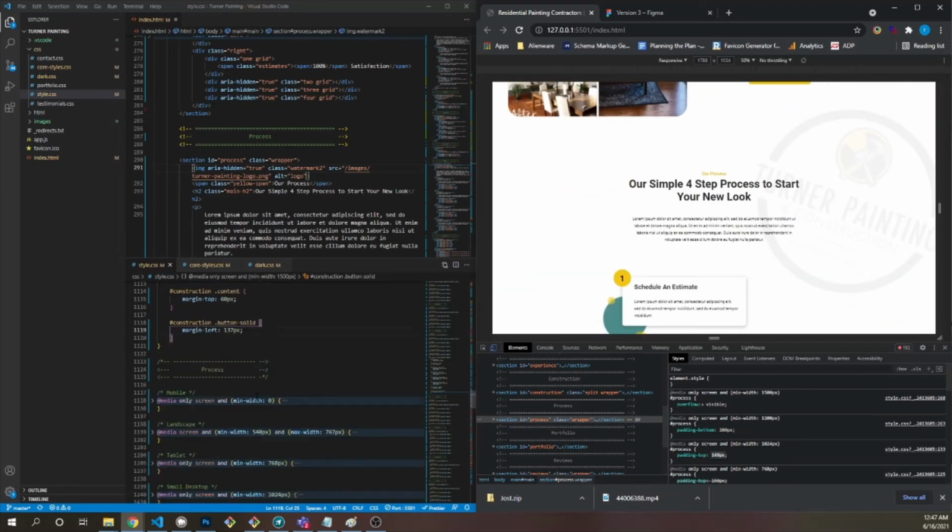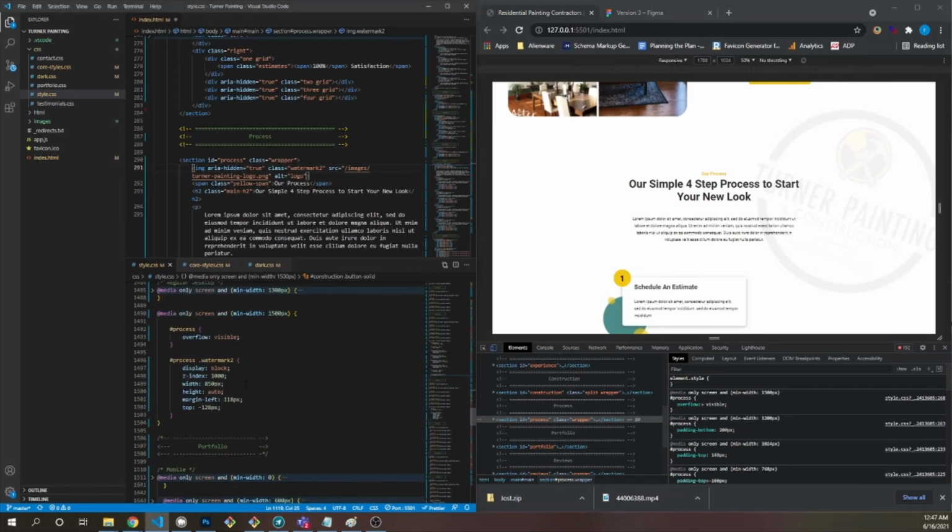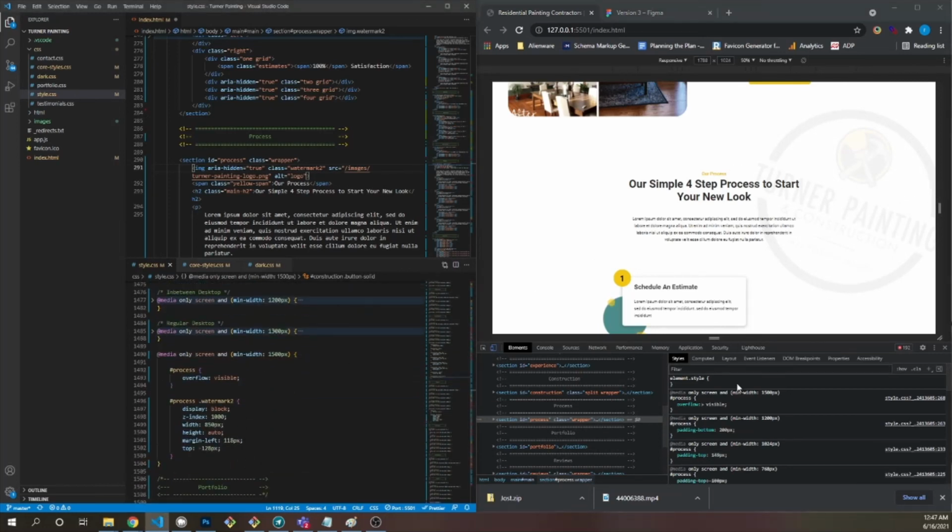Okay, so we want to go to our process at 15. I think it was, or where was it at? Okay, 1024, I think I needed the space. So at 15, we're going to do 1500, and we're going to do process padding top 149.